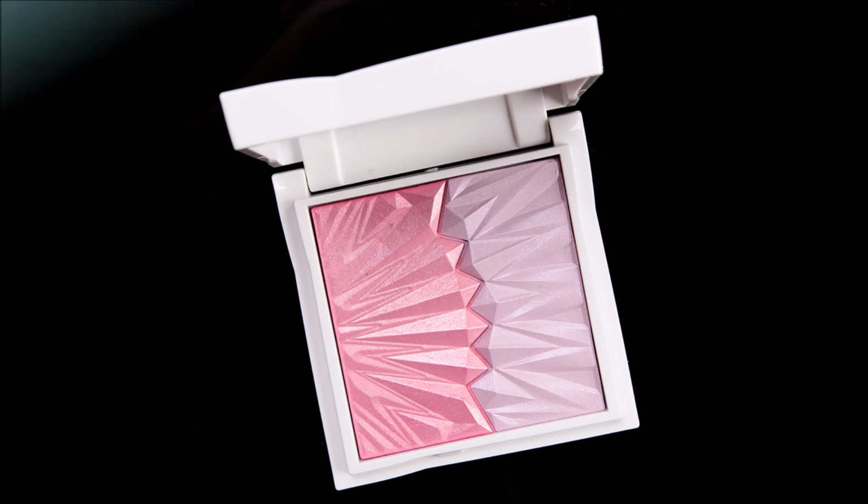Something from the high end which really interests me, and this is probably the highest end thing I'm going to mention, is this Guerlain highlighter duo. It is a beautiful imprint. I mean, whoa, that's show-stopping. They have this beautiful pink and then this highlighter that matches it. I think each color would be beautiful on its own, but swirled together, I think it would be magnificent. You can probably use it as a blush topper or a blush with a streak of highlight. I just think that one looks absolutely fantastic.